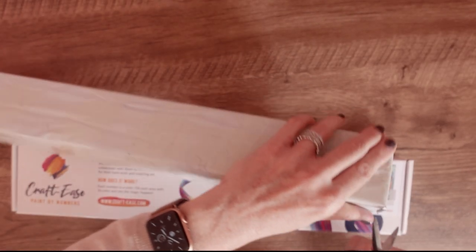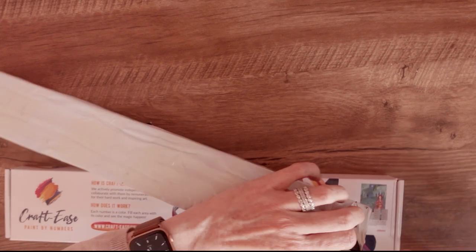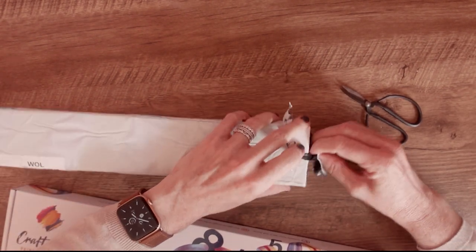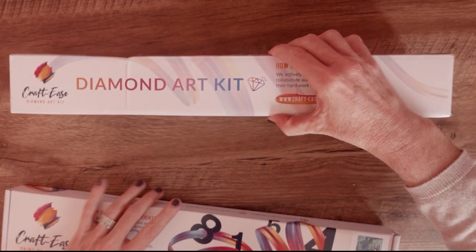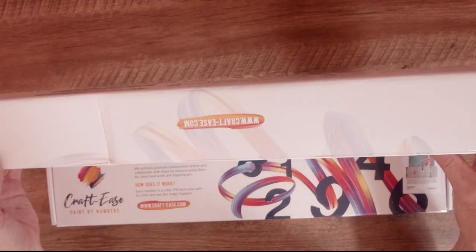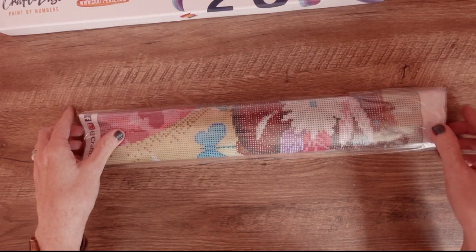These are from a company called Crafties. I haven't ordered from Crafties before. What I really love is that this company is teaming up with small artists to create kits of beautiful artworks. This craft tends to be flooded with images that have just been taken without asking. I thought I'd really love to order and give a company a go that's really trying to change practice and do something great. So I ordered one diamond art kit and one paint by number. Now they don't know me — they don't know I'm making a video about their stuff. I just didn't want to get the YouTuber treatment at all, so I just ordered these to try this company out.